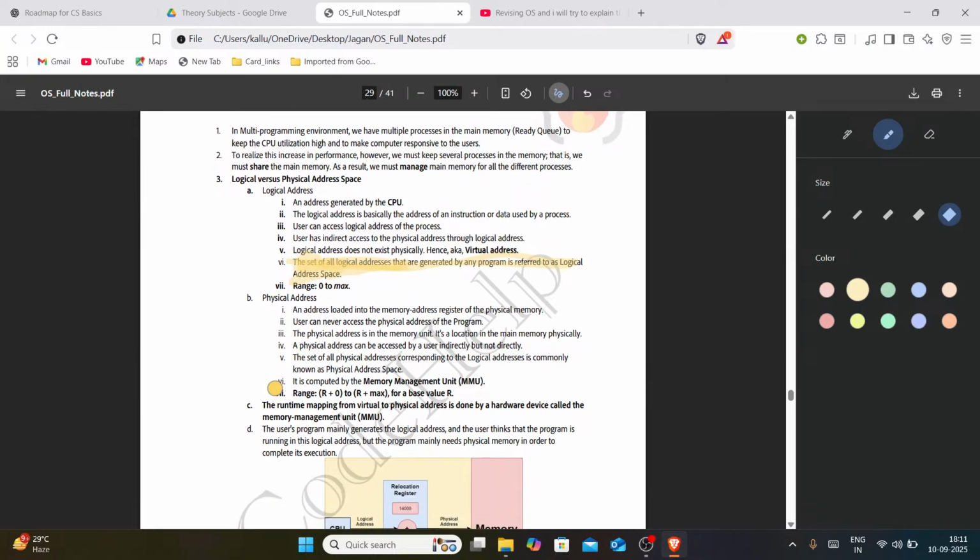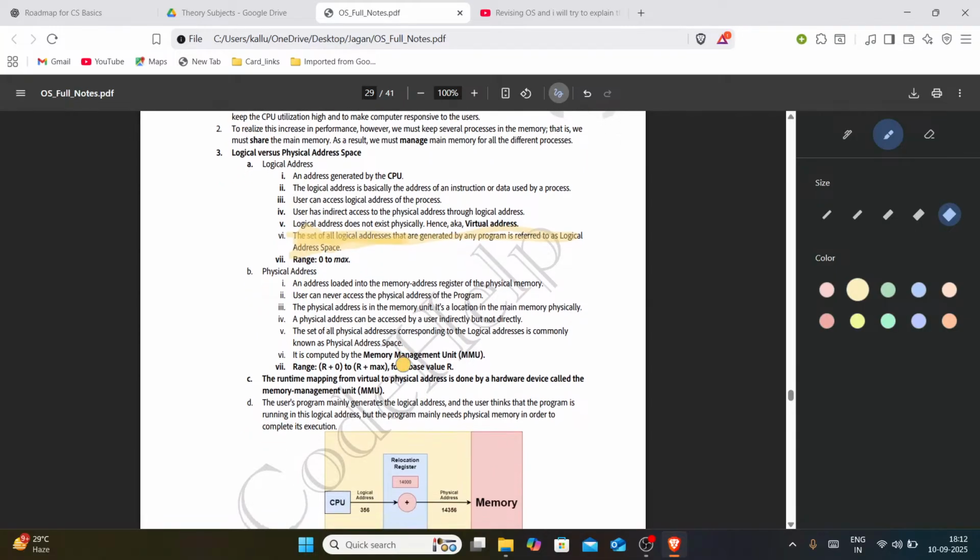The physical address is in the memory unit. It's a location in the main memory, physically. The physical address can be accessed by a user indirectly but not directly.